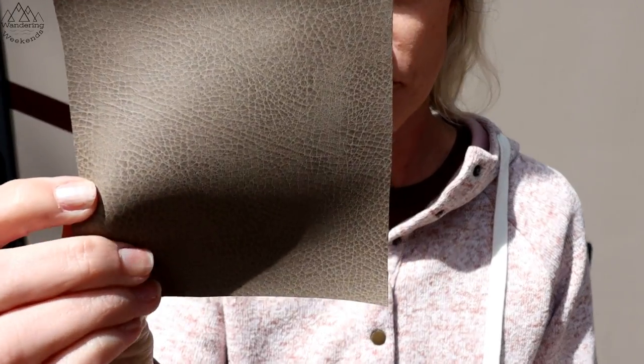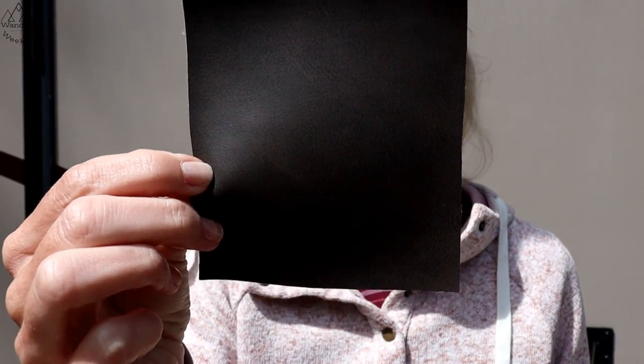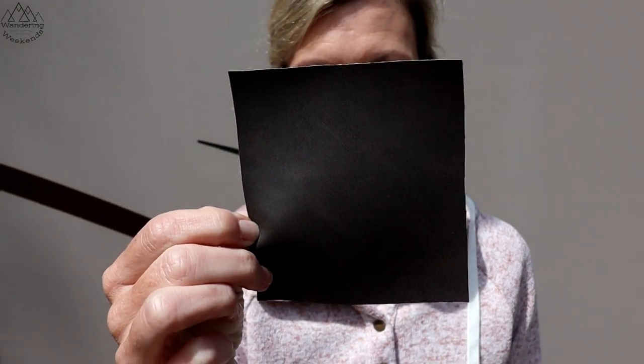The next one — help me pronounce it, Corey — Grummond? Grummond, I think. That's what Mom and Dad chose for their color. You can see the texture there — nice little texture, pretty cool. It feels so smooth and really soft. And the next one is Milbrae. This is the darkest option, and my sister and her family chose this option, so you'll see that later.